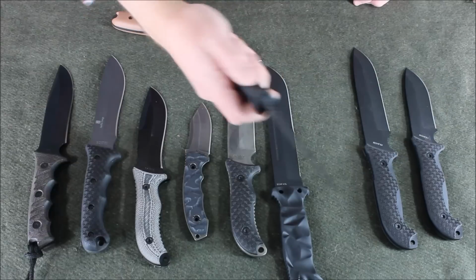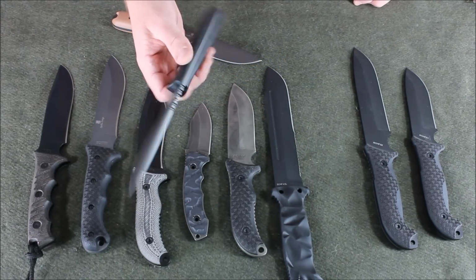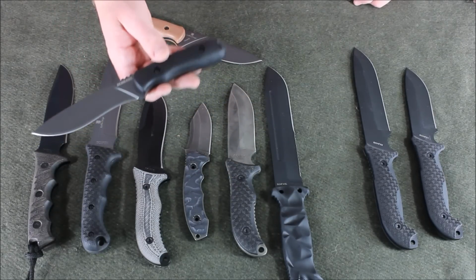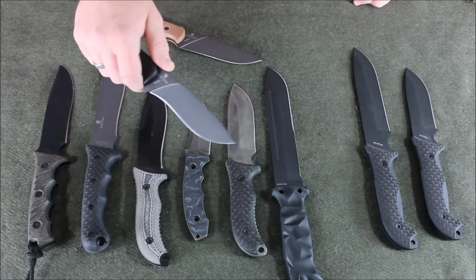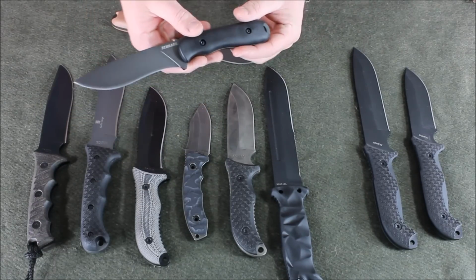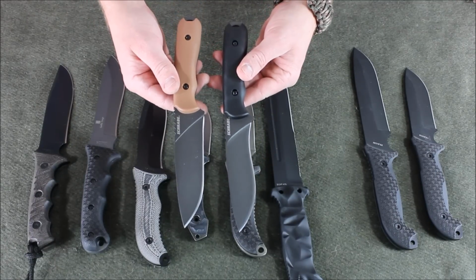We already talked about the 42. A lot of people like this knife a lot, and I said that already when this came out. I was a little bit more indifferent about it. I think it's a cool knife. I think it's a good knife, it kind of meets that smaller size bushcrafting style knife. I would have done some things different, and to be honest, I would do some things different about both of these knives because they're very similar.